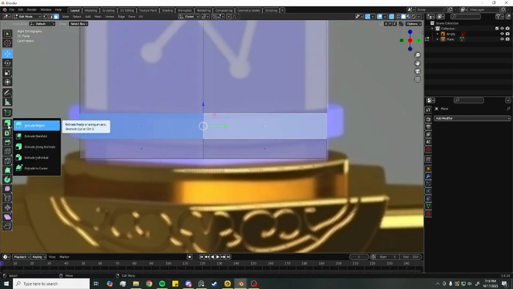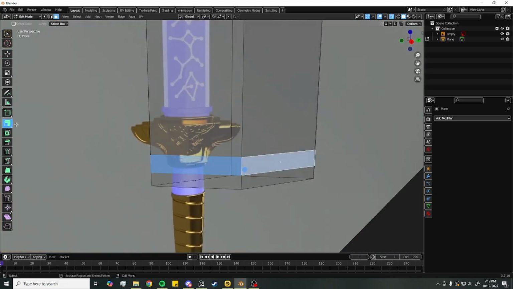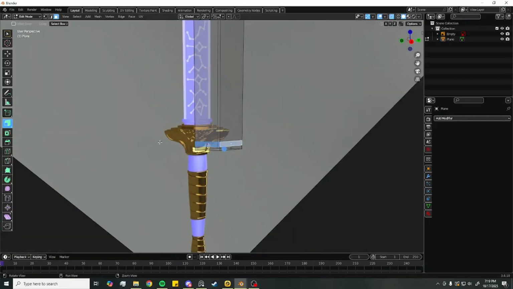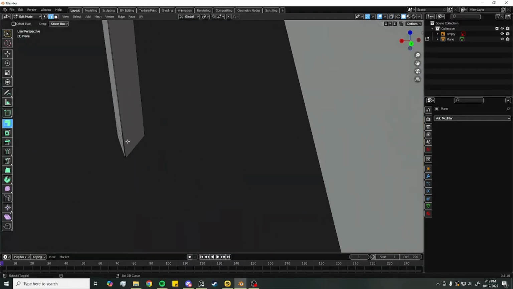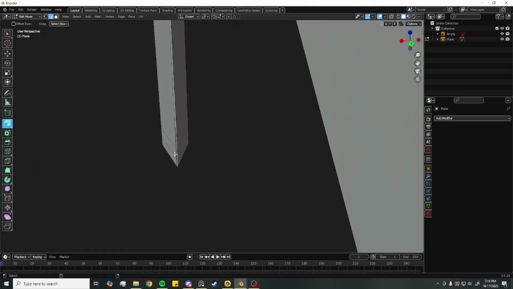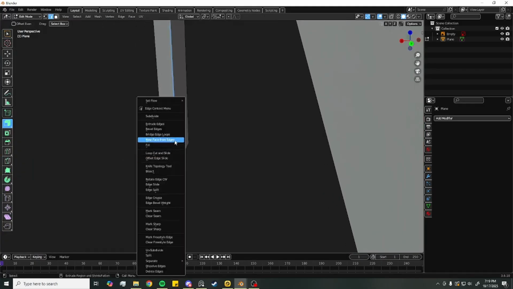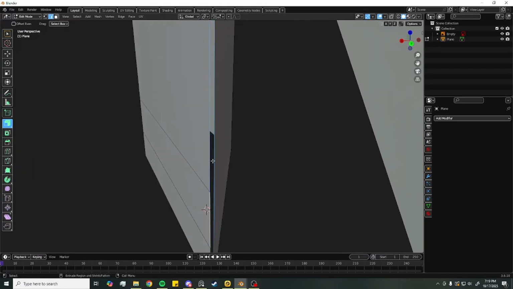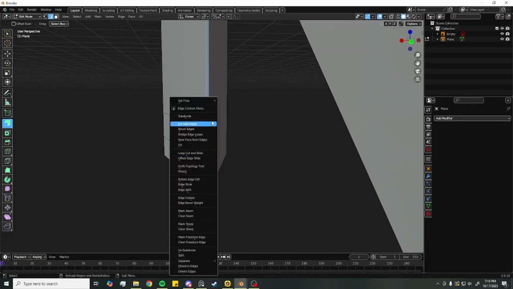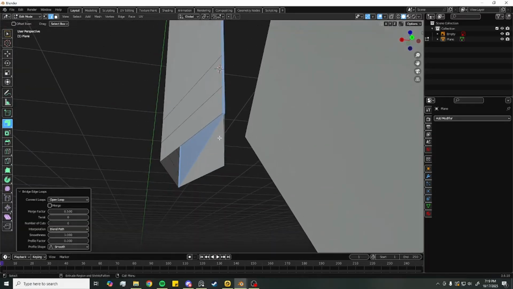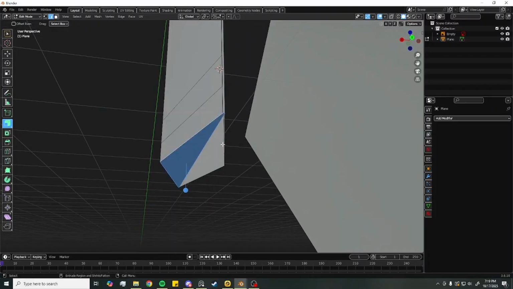And then we'll go into our extrude. I already know that I need to extrude along normals for this. But if you're on a different one and you just want a hotkey over, me pressing the hotkey changes that image so you know which extrude it is. I will just select the edge loops and bridge them together. So just select the edge loops again by double clicking to get the edge loops I want, and then bridge the edge loops. And I'll add a face at the bottom.